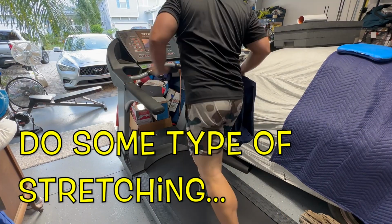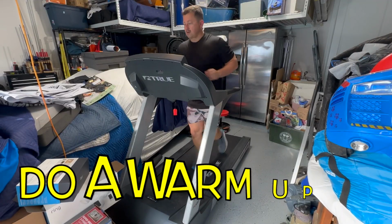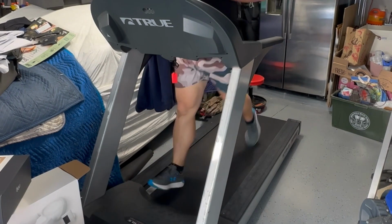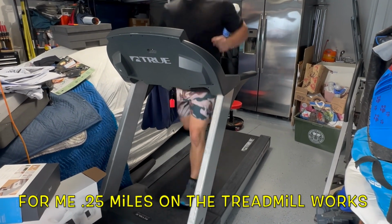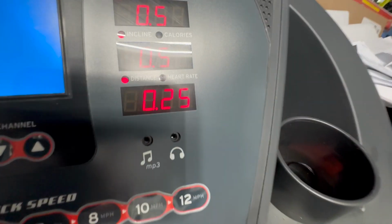So in this one, I'm just going to be showing all the workouts I'm doing. I'm not putting any reps or weights. I'm allowing you to figure that out on your own, so that way you can get the best possible workout you know how to do. I'm just showing an example of how awesome a functional trainer is and how quick I can transition to get a quick workout.